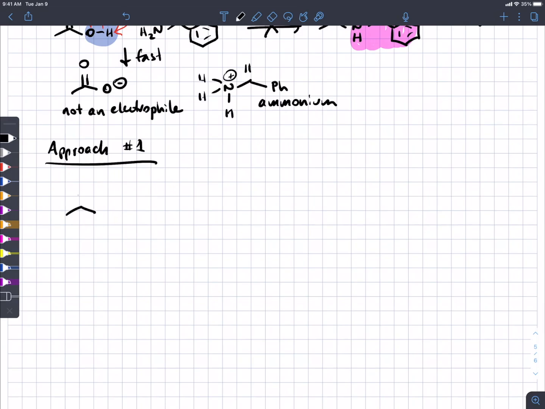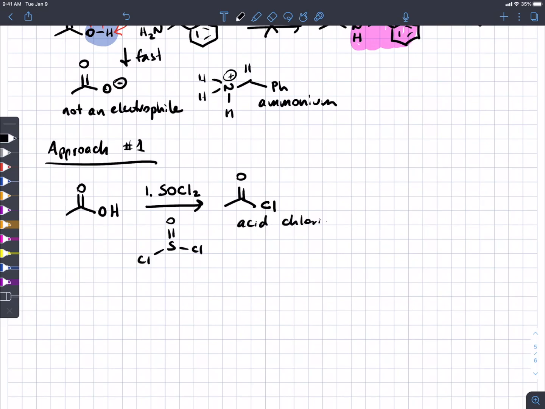So your text introduces this reaction. It's a reagent that may be familiar. That is thionyl chloride, or SOCl2. SOCl2 looks like this, and that will convert the carboxylic acid into the acid chloride. And in some ways, this is analogous to a reaction you saw, I think, in the alcohols chapter of 351, where you did use SOCl2 to turn an alcohol OH group into a chloride, substitute it with a chloride.